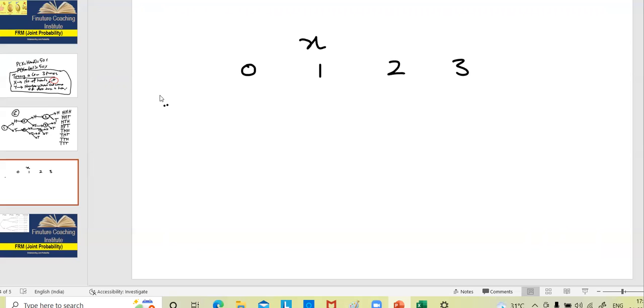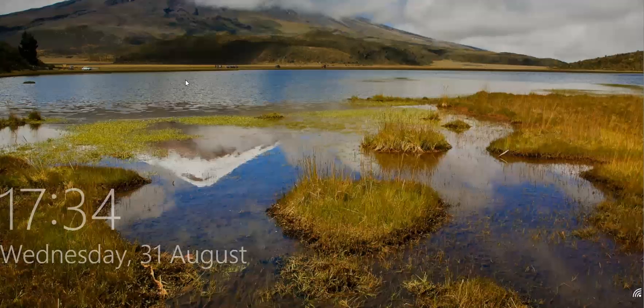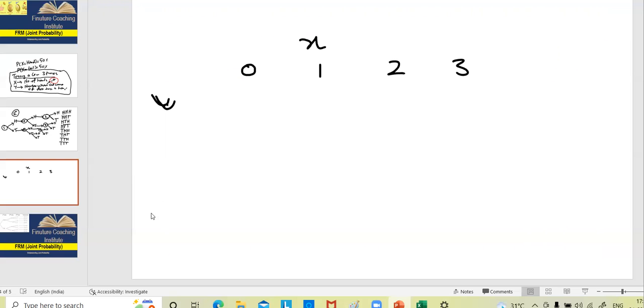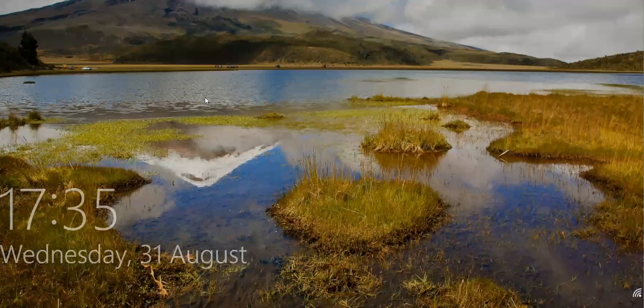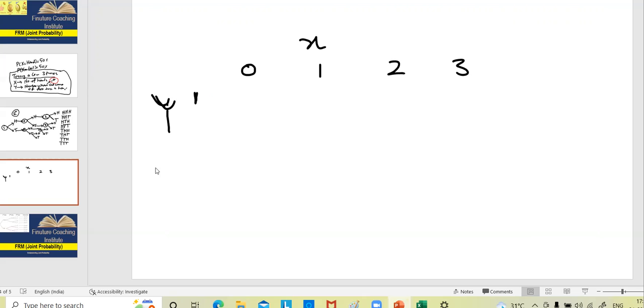And what is variable y? It is the number of heads you get on the first toss. So it would be a 1 when you get a head on your first toss, and it is a 0 when you get no head on your first toss. So let's see how we can find the probabilities using the outcomes that we had already drawn. So it is 0 when there is no head in your first toss.